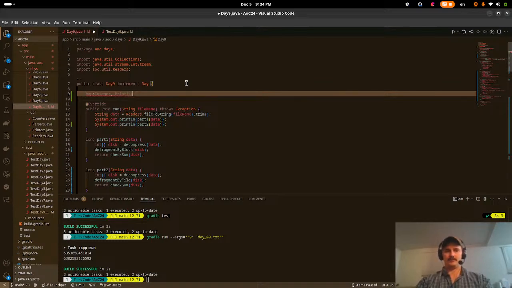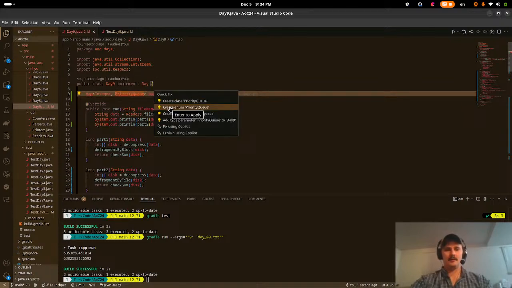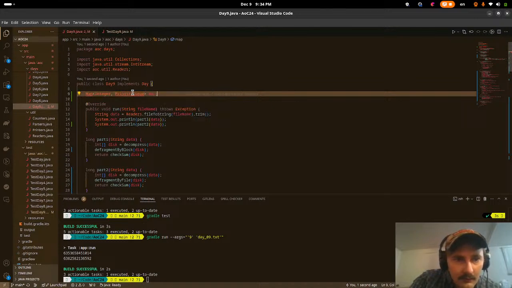How do you spell priority, dang? Priority queue, right? I should call it map for now. Did I spell that right? Priority queue. I know there's a priority queue in Java.